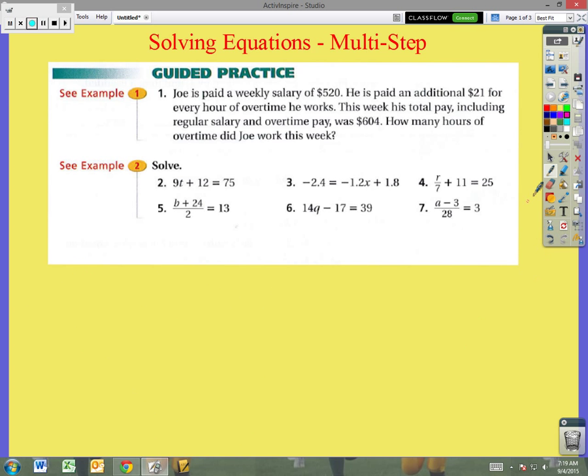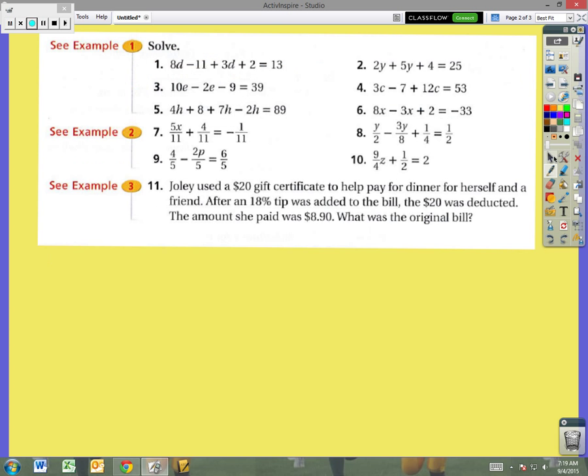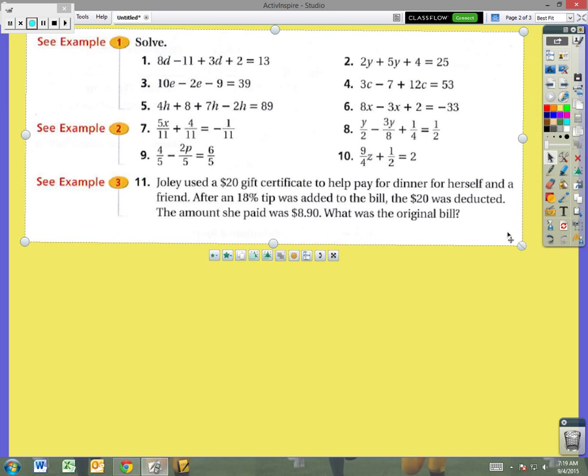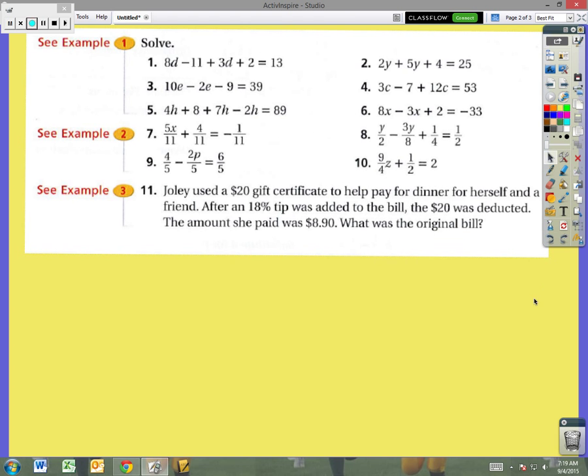Now I'm going to go to a little bit more challenging ones. Let's take a look here. I would really like to tackle number 1 first. And again, I know some of you right now are saying, no, no, no. You boys and girls, you have the foundation to do this. This is something you can handle.